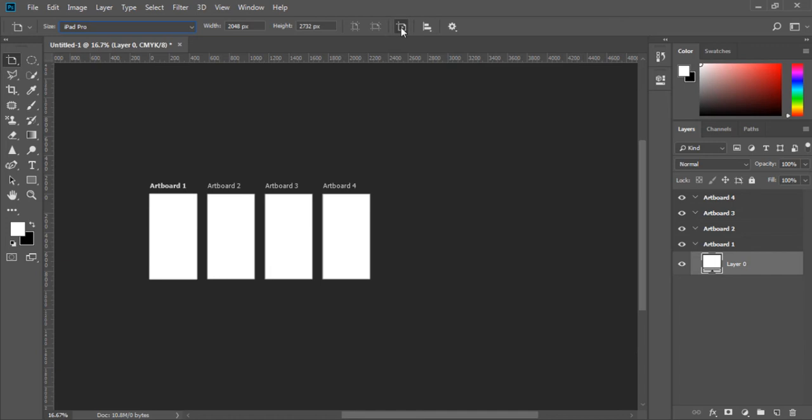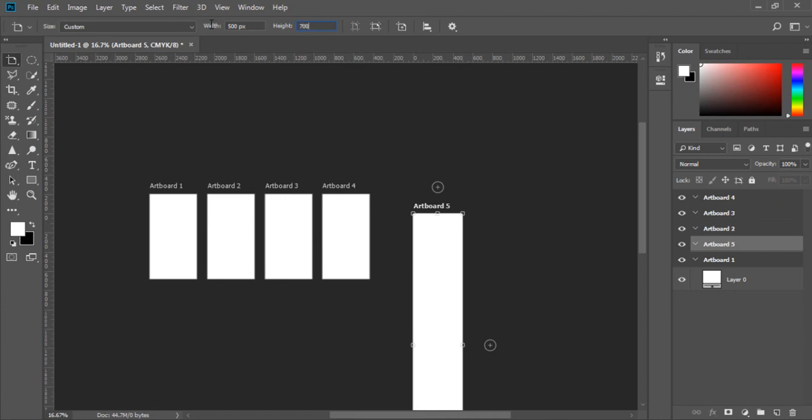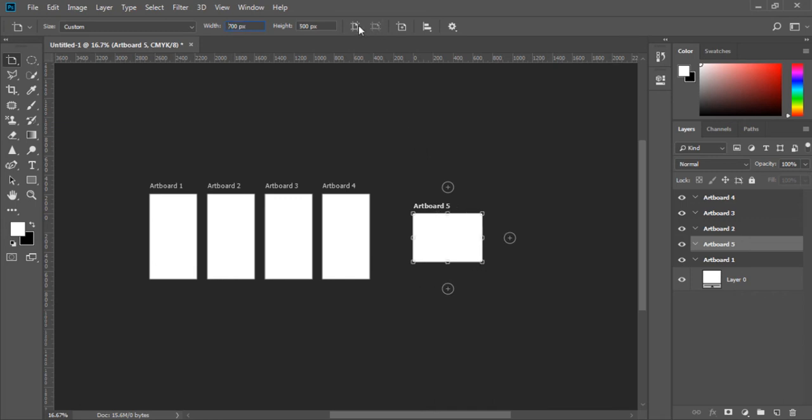Add new artboard icon and anywhere to add. And we can also adjust width and height, something like that. Next, we have page landscape option and portrait option, and we can choose any option from here very easily.